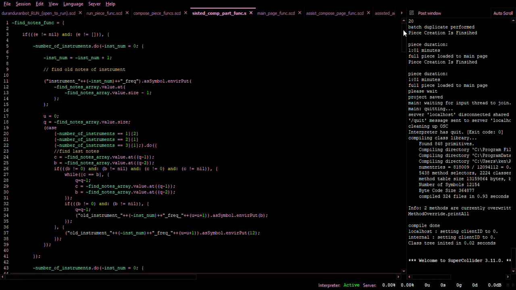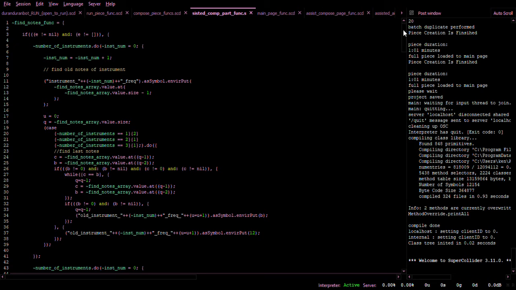So say you have a piece that you or DuranDuranbot generated, and you decide you want to train DuranDuranbot based off of a certain area of the piece that you liked, so that it composes more like that area.